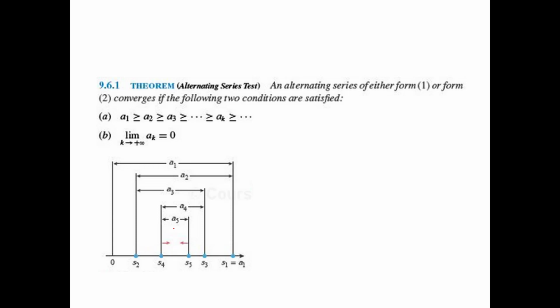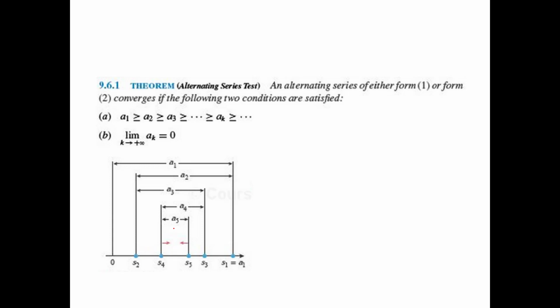And all that's saying is that the terms of the positive sequence of the absolute values are decreasing, right? Because we're not looking at that factor of -1 in this inequality. Also, the terms have to be going to 0. So we've already gone over that if your terms don't go to 0, your series cannot converge. And so here, as long as these two things happen, your series is going to converge. So we're not going to go through a formal proof of this, but it's kind of neat to see what's going on here.